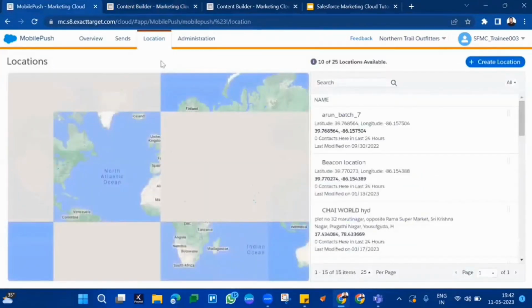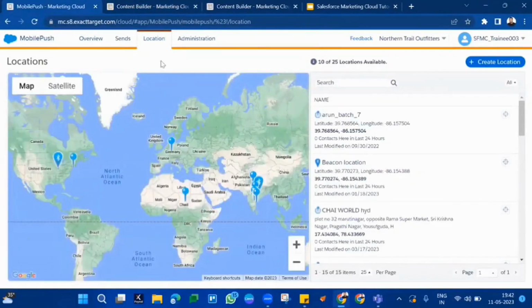If you want, whenever he crosses your store or any physical location, you can do that. If you have traveled in trains, whenever you cross from one state to another, you get notifications. The same way, whenever you cross any McDonald's store, and if you have their mobile app and you are a subscriber of McDonald's, they will definitely send you a push notification.